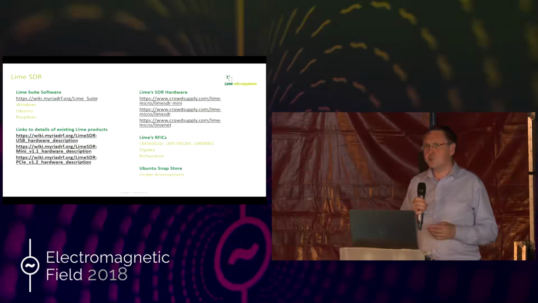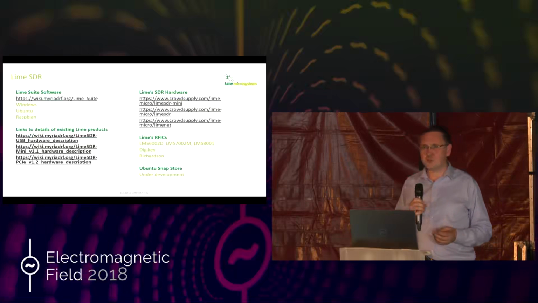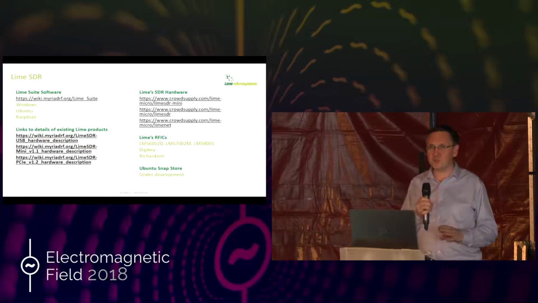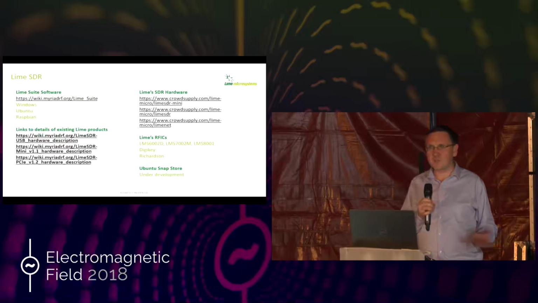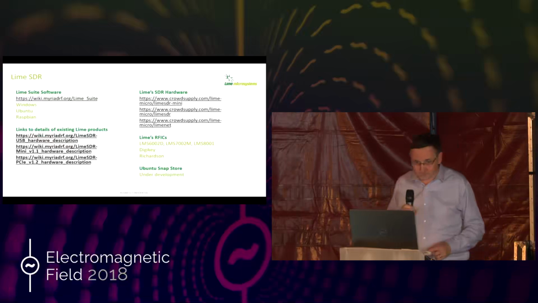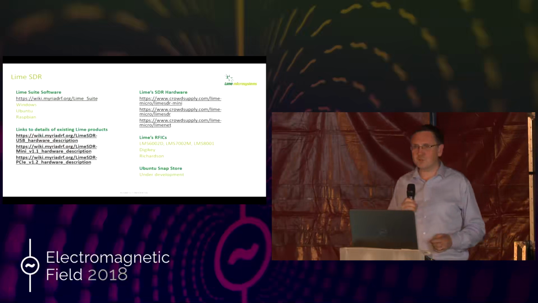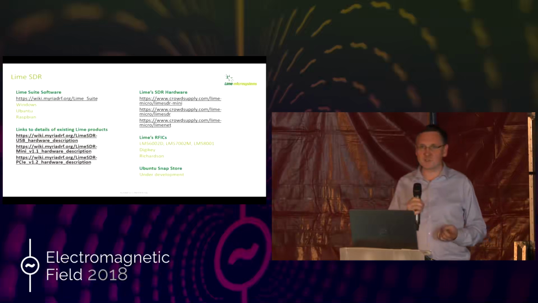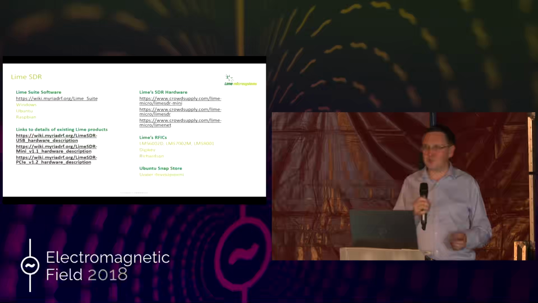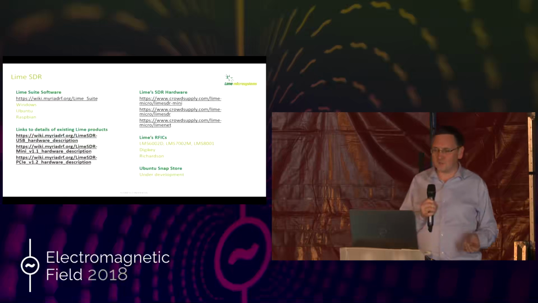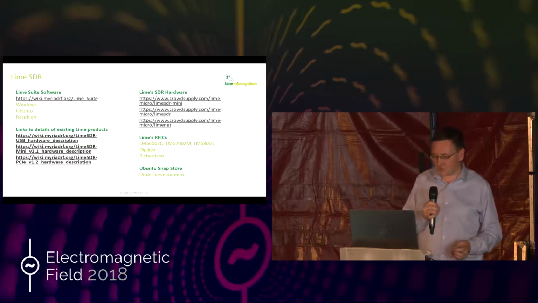We have an open source policy in our company, so the actual hardware is open source. So you can read up about the chipsets that have gone into them, and you can then get the data sheets and learn how to program all the different parts and develop a radio at any level of detail which you wish to. We have our own Lime Suite software, which has two roles. It primarily was intended to test the chip as we developed it, but it also produces a C library, which you can then link into with your software. And then you can link into other languages, of course, such as Python.